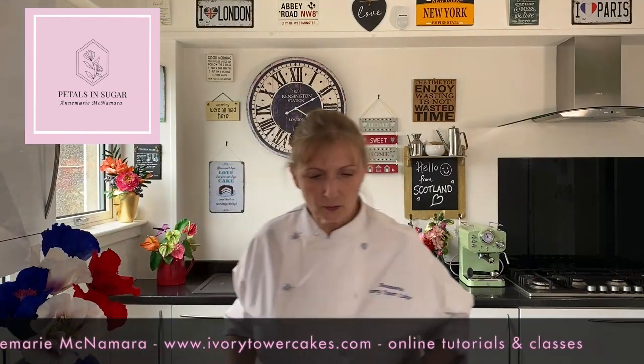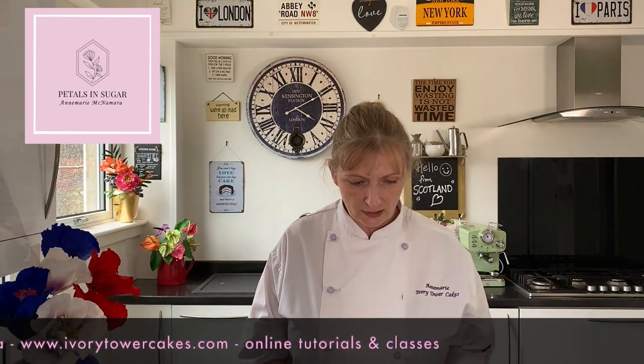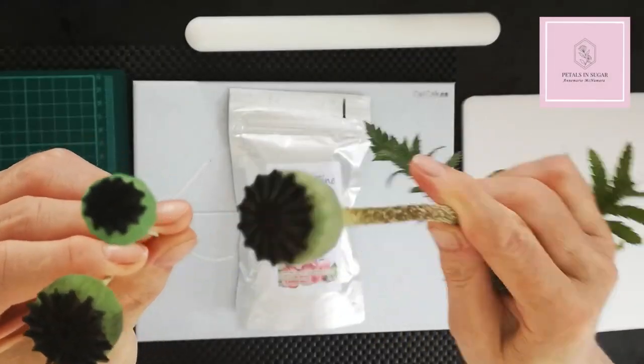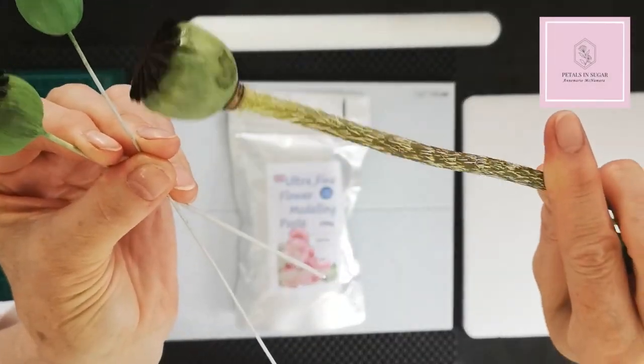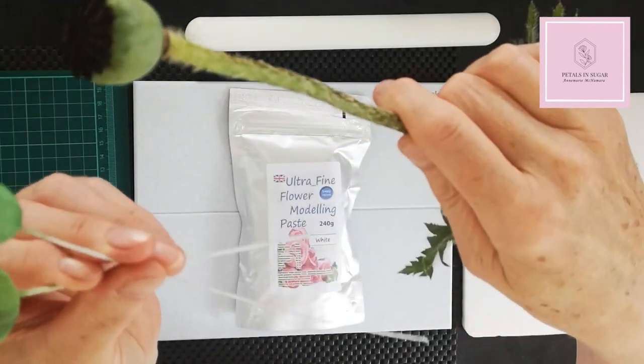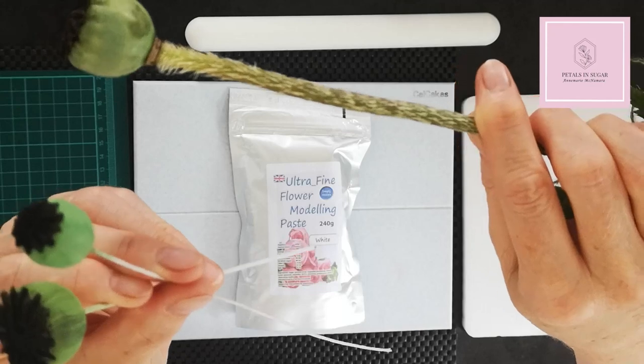So the first thing we're going to have to do is actually make the centre of our poppies. I have already made 2 in sugar, and this is actually a real one here. I'm going to show you these. So this is the real one. I'm not going to replicate the stem because it's all hairy and it's a bit more complicated to do something like that.